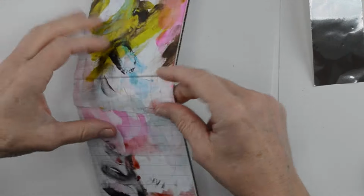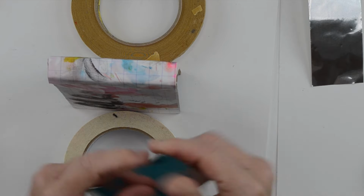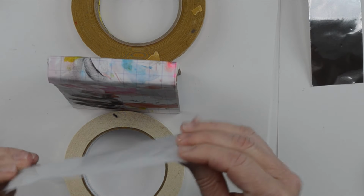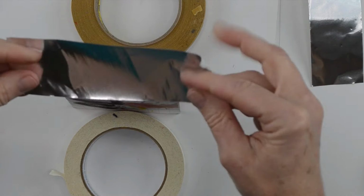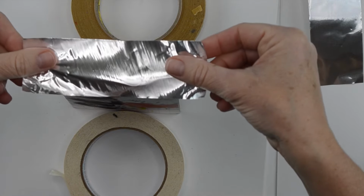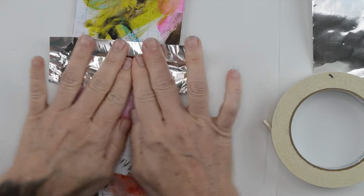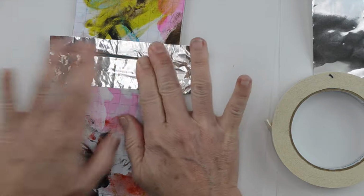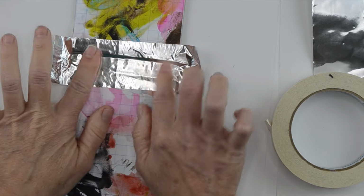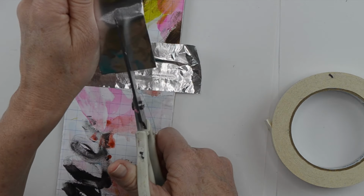Now I am going to hold it. I'm going to put something here to kind of hold it a little bit so that I can work on it. And I'm going to peel off the backing. Now I'm going to estimate, and it is crinkly. I mean, it's like metal. And I'm just going to put that piece right there. Again, I'm not doing a perfect measurement, and that's not even straight, but that's okay. And I'm going to smooth it out. Be careful, because it can be a little bit sharp. And then I'm going to take this piece and cut it in half.